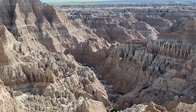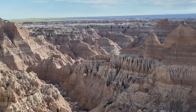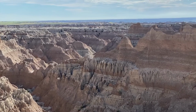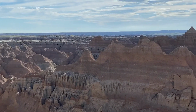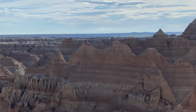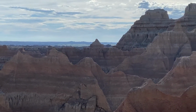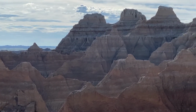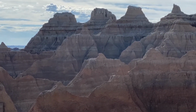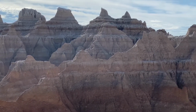a year. They have found several fossilized dinosaurs and animals throughout the park, and there are several digs that are still ongoing today. However, due to COVID virus, we were unable to visit those. It is an excellent place to see the night stars and take night sky photographs. You can see over 7,500 stars, and on a particularly clear night, you have a great view of the Milky Way.